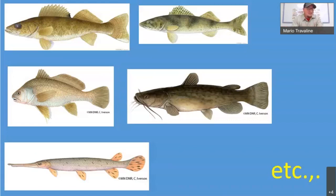You don't see these in lakes too much. Now, if you see gar all the time, I don't mean to insult you there, but the river is a place where you're going to see some fish that you're not used to seeing in your typical neighborhood lake, fin pond, or even some medium-sized lakes around.